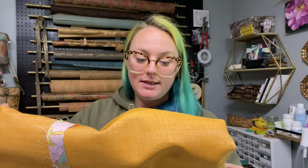So that means that this was material that was used by a designer that produced mass consumption, and this is their leftover fabric. So when a company doesn't use their fabric anymore, it goes into what's called dead stock, and then it becomes available for purchase by other people. There's a whole market to get designer fabrics. So this is dead stock.